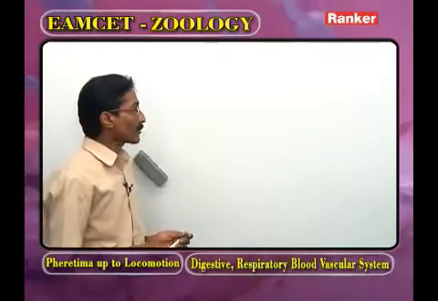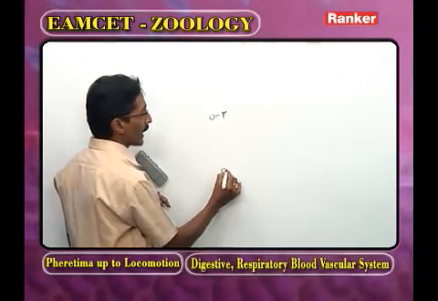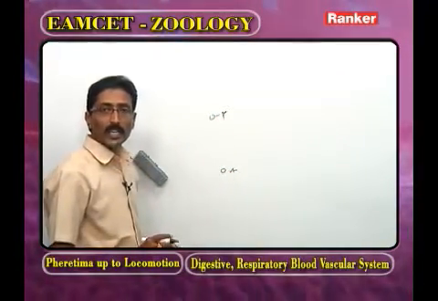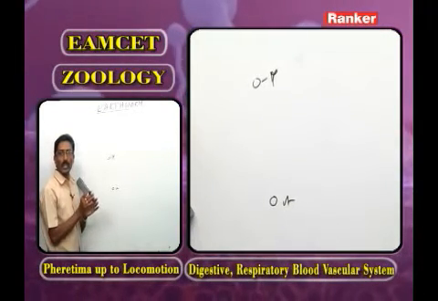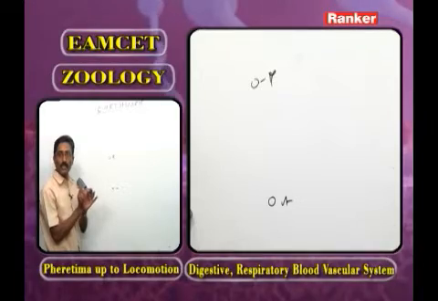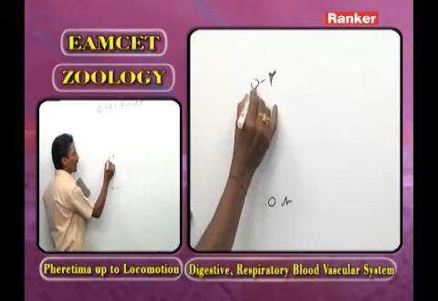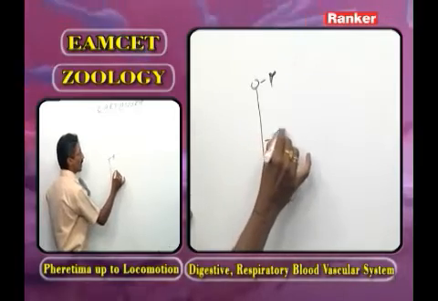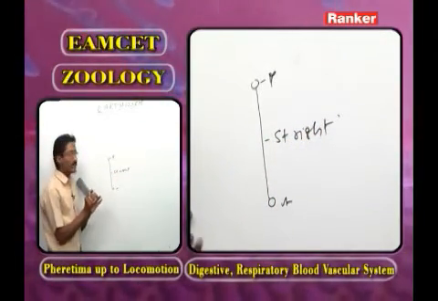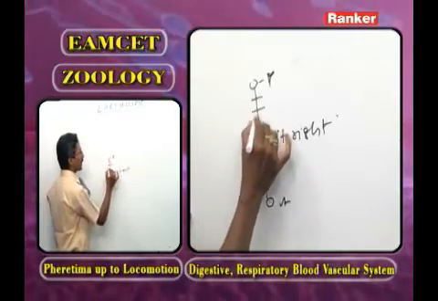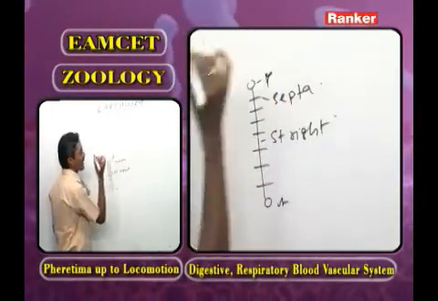What is meant by complete alimentary canal? The alimentary canal has mouth and anus. If the alimentary canal has mouth and anus, it is a complete alimentary canal. Now in the earthworm body, the length of the alimentary canal is equal to the length of the body wall. So the alimentary canal is straight. How? The alimentary canal is kept in its position by the septa.